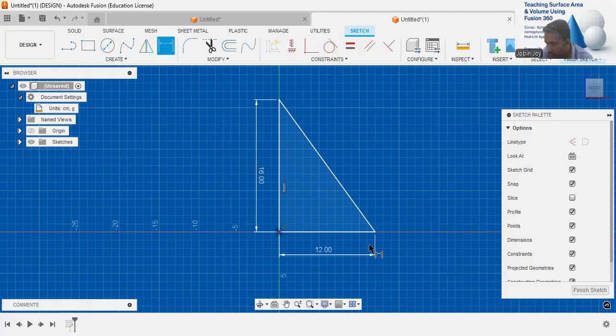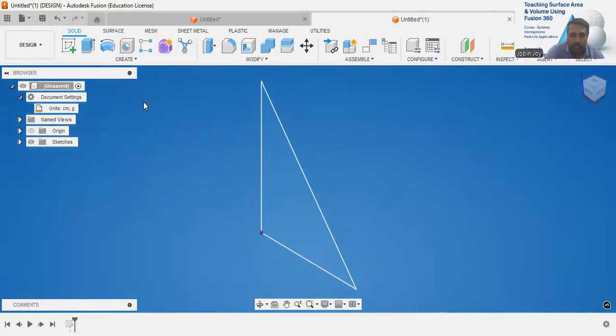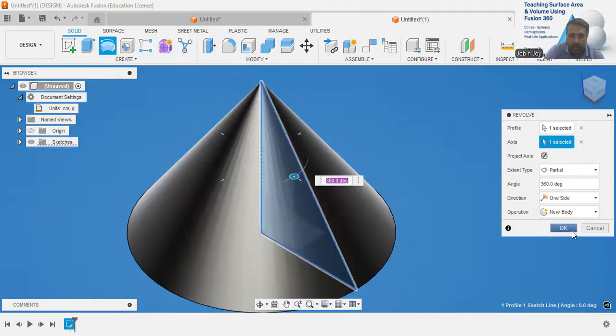We have to calculate the CSA and the TSA, that means curved surface area and total surface area. Right now I'm finishing the sketch and revolving this. Go to the Revolve command and click the center line. Click OK.